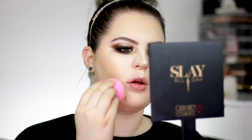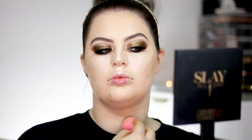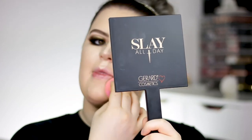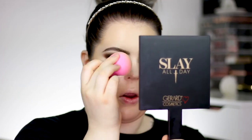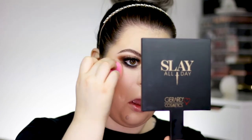I will definitely use this one a lot more. The finish is, I would say, a satin finish — it has still some sheen right through it. I also think it will need some setting because it's not really settling down. I feel like the foundation is more on the moisturizing side, so if you are oily you should definitely apply a little bit more powder. But overall, I love the way my skin is looking right now. I'm going to apply the rest of my makeup and afterwards come back with a final verdict.